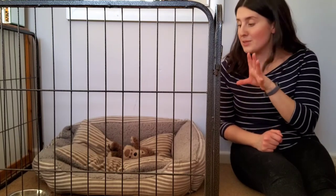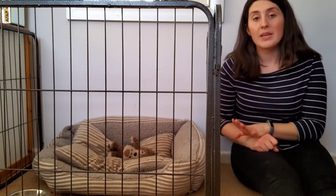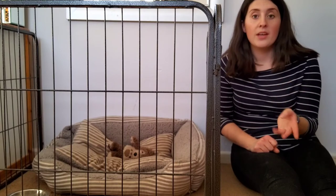Since she's become bigger, we took the crate out of the pen and put in a big, soft, comfy bed. We waited until she was older and had started not peeing on the puppy pads in the crate, because eventually they'll stop doing that since they don't want to pee and poo where they're sleeping. Once she had consistently stopped peeing on the puppy pads around the crate, we took the crate out of the pen and put this bed in — and to this day, this is what she sleeps in.